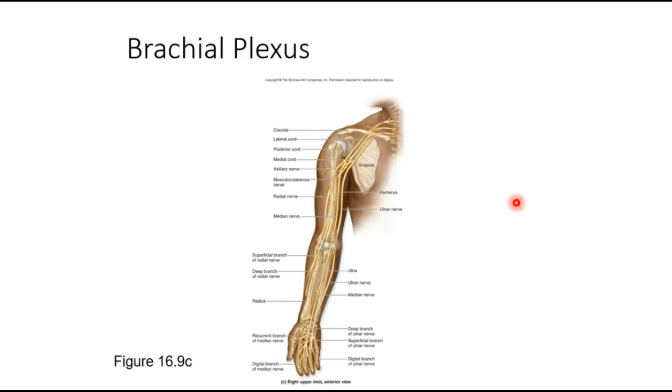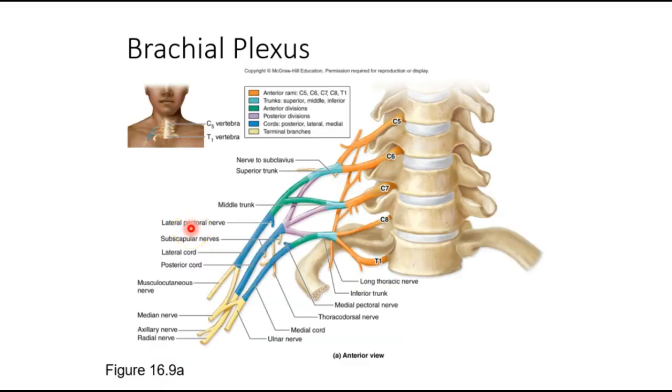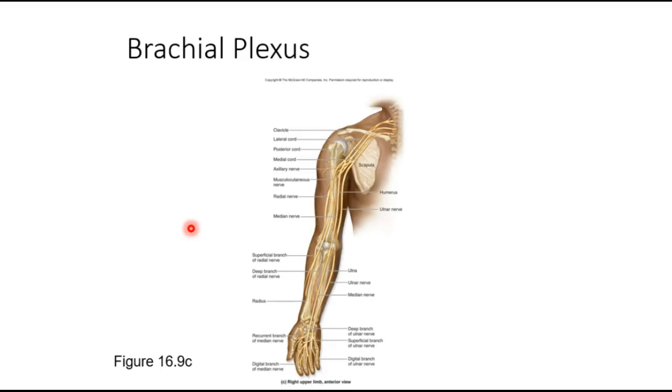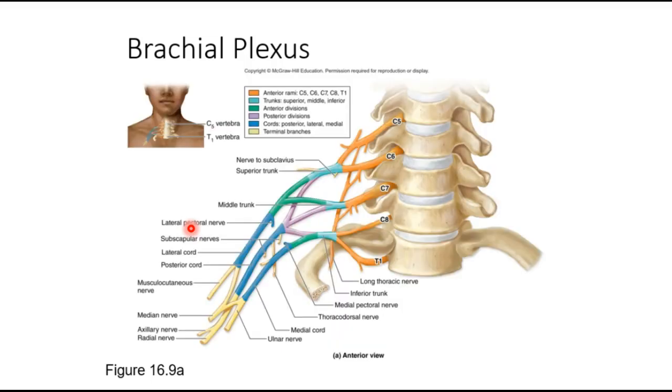Musculocutaneous nerve, very superficial over that biceps brachii. And then median nerve, right down that midline there. Ulnar nerve on the ulnar side. And then radial nerve, let me make sure there's superficial nerves of radial nerve. Right there, wrapping around to the back. So again, there's radial nerve right there. So this image versus this image, if I'm asking you individual nerves, I would prefer to ask you on this. If I'm just asking you to identify the brachial plexus, I'd use that.